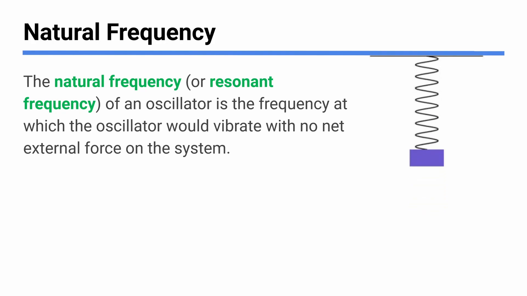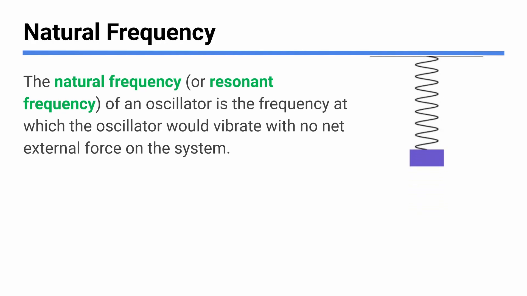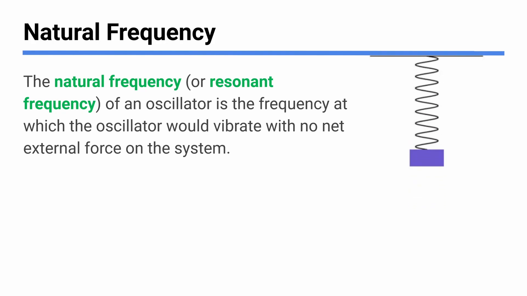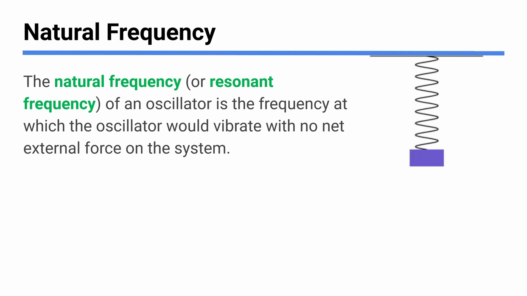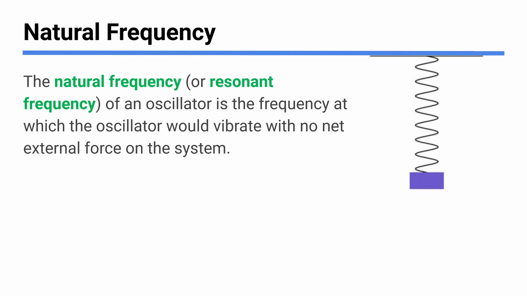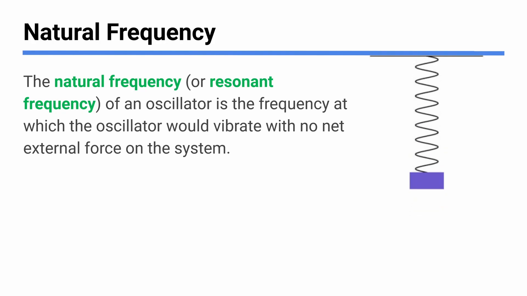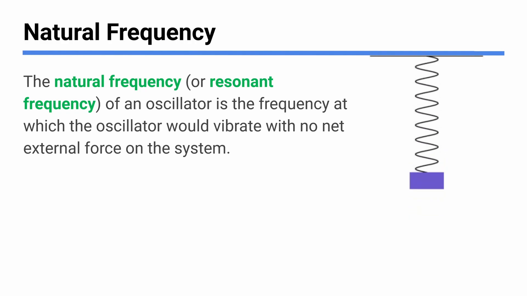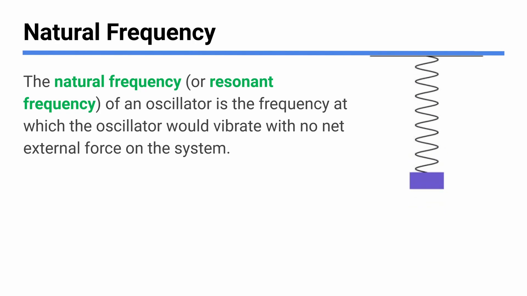The idea of resonance comes down to something called natural frequency or resonant frequency — you might see both of these. It's the idea that most stuff that can vibrate has a frequency that it likes to vibrate at. Think of our classic mass on a spring or a pendulum as two really simple examples. Those have a frequency that they like to vibrate at, based on the amount of mass on the spring or the stiffness of the spring. We have some equations for those, but anything that can vibrate does have at least one natural frequency.